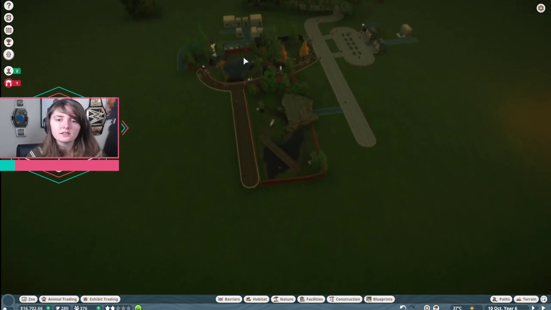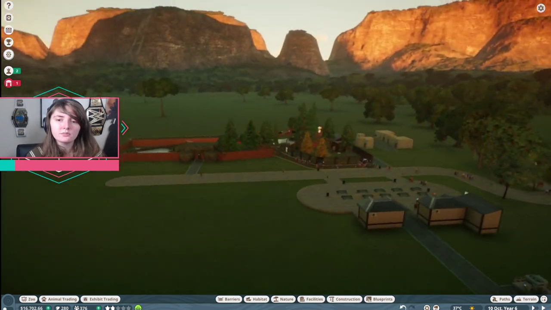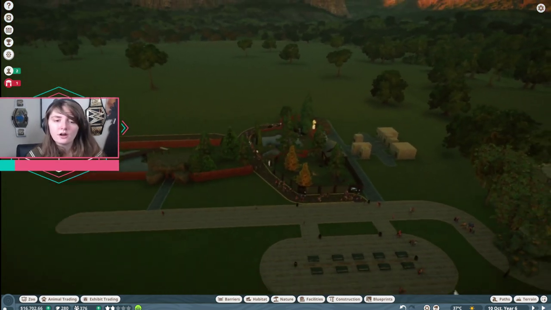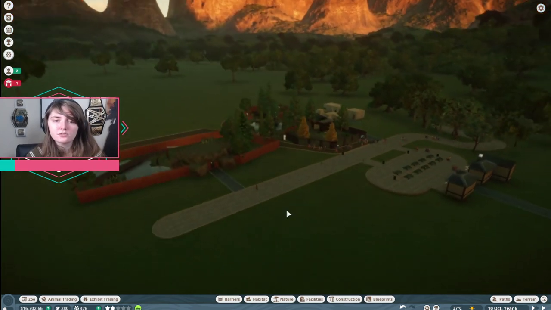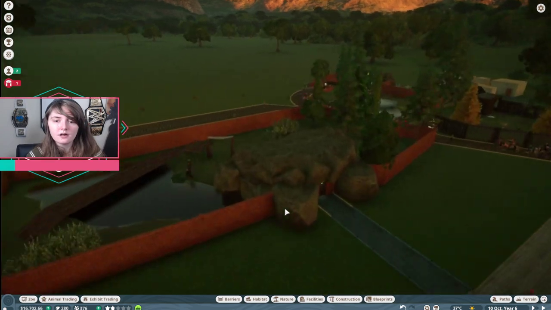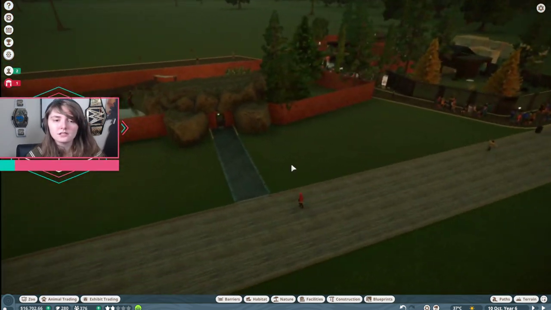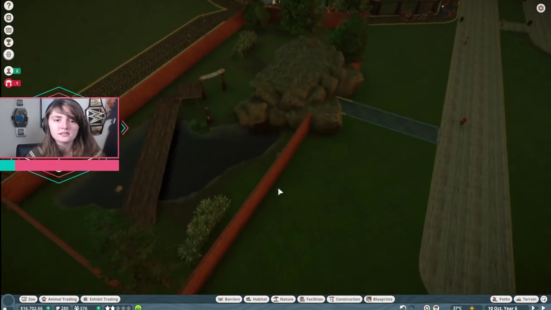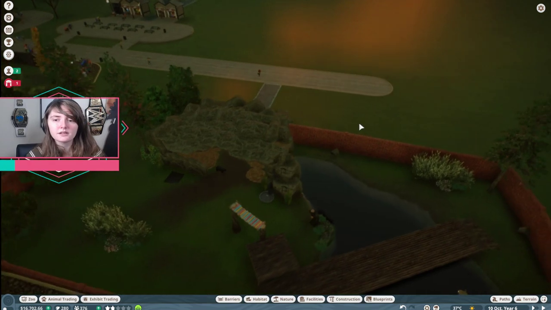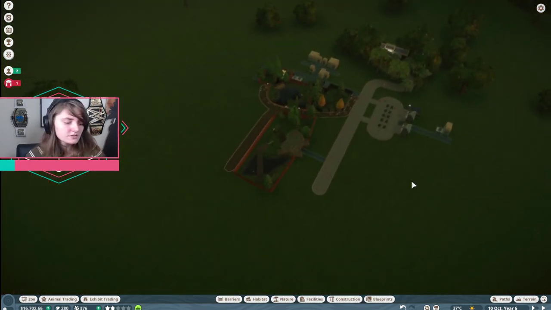I want to get the Bear Row area done, and then I think we're going to start beautifying a little bit of our area here. I think what I'm also going to do is allow people to maybe come up, not to the cave, but to this area to see the bears better. So you can see the bears from here and from over here as well if you want to.